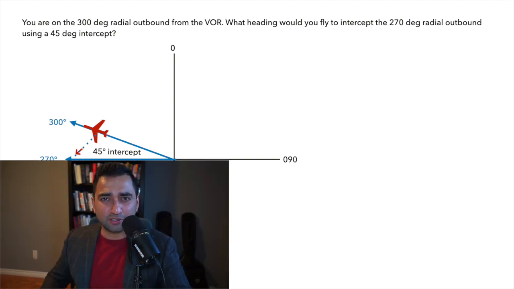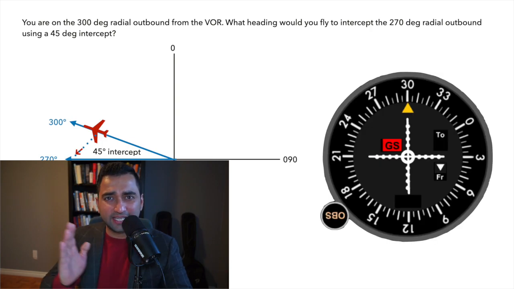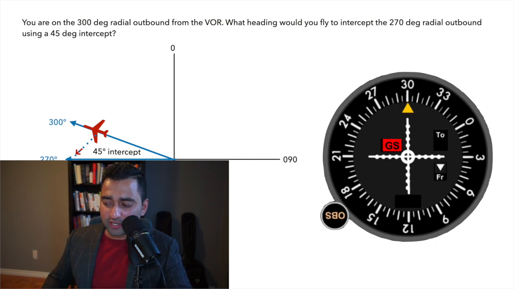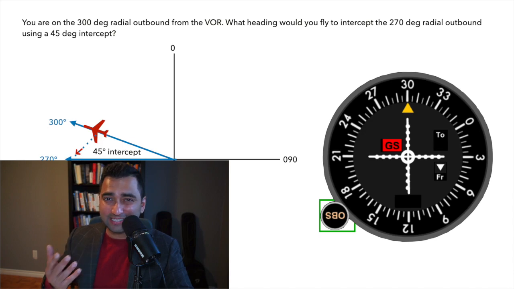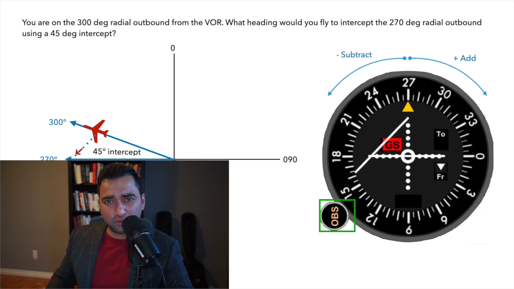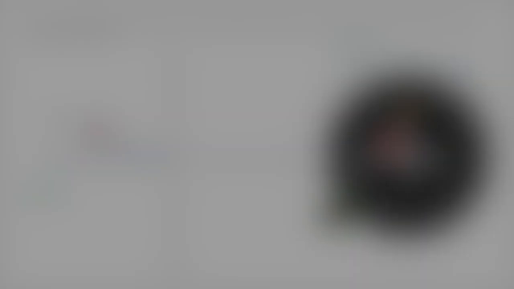Now let's look at the same example using the aircraft's VOR indicator. Tune and identify the VOR, get the CDI centered with the from radial on top showing a FROM indication. We have the 300 degree radial on top with the needle centered — confirming we're on that radial. Twist the OBS knob to the desired radial of 270 degrees on top, since we're flying outbound. Using the rule of thumb — left means subtract, right means add — it's 270 degrees minus 45 degrees, giving us a heading of 225 degrees to intercept that radial.